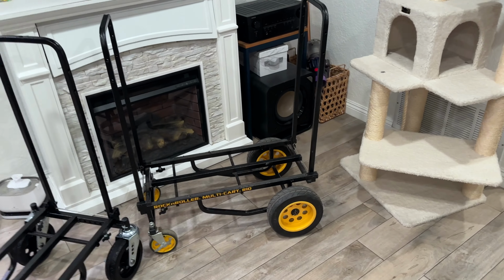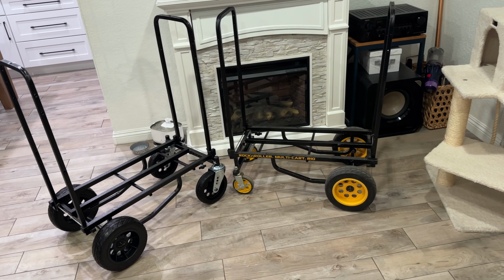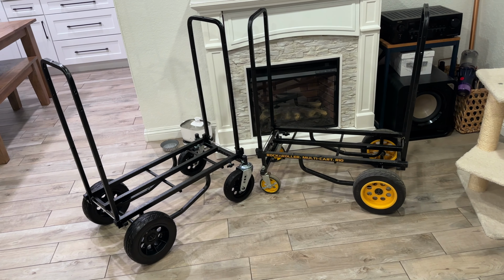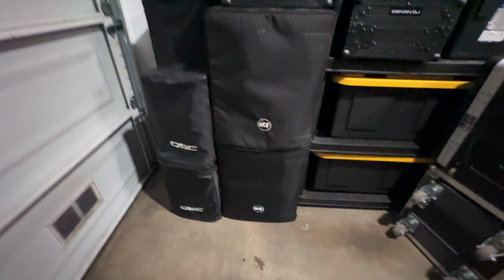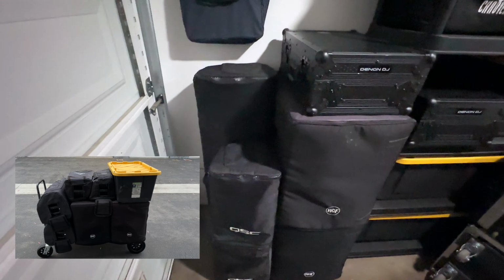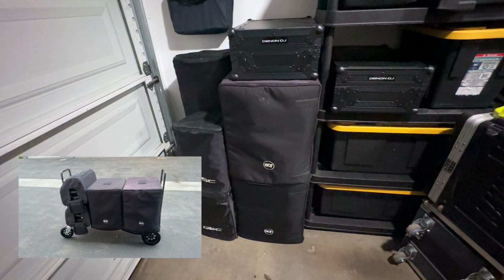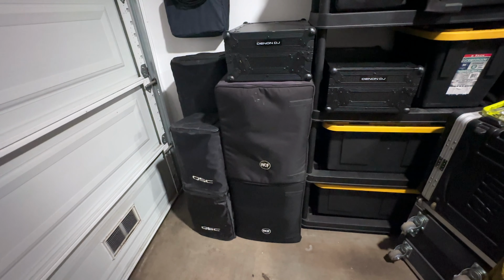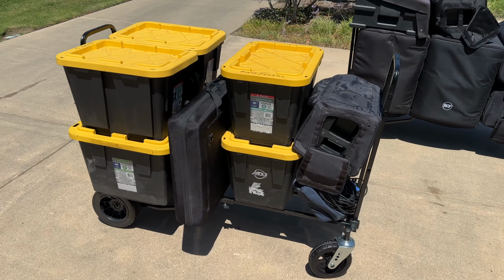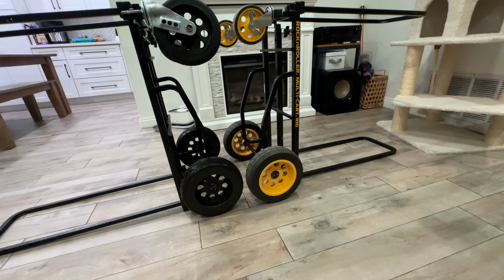This other one's already been to hundreds of events. But this now gives me the option to have 2 carts and shows you kind of the difference between the R10 and the R12. So it's pretty cool. I can actually typically get both of these RCF 705 15-inch subs and two K12s and two K8s all on one cart. Quickly go drop those off, come back and get another load from the van. And now with the two carts, I'll actually be able to load everything up. As you can see, I tend to keep everything kind of in various stages of yellow buckets. Here they are side by side stacking up.